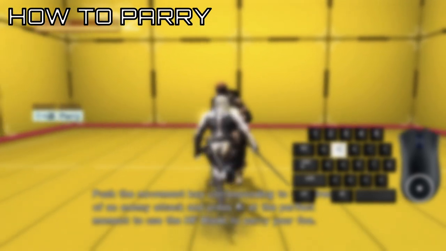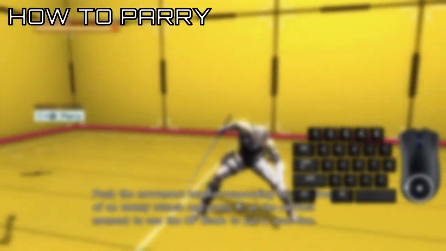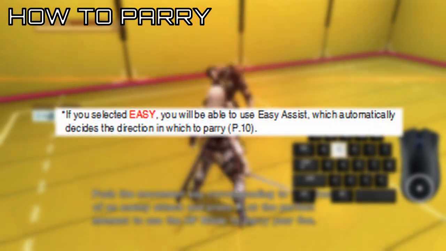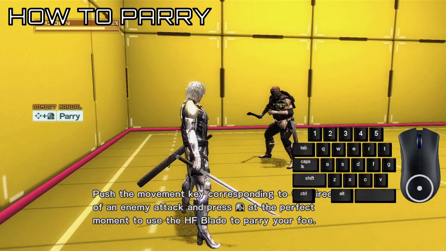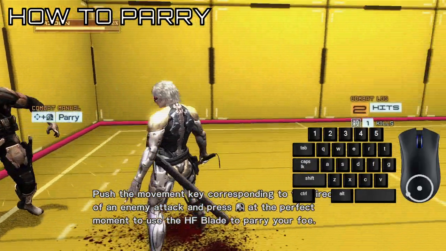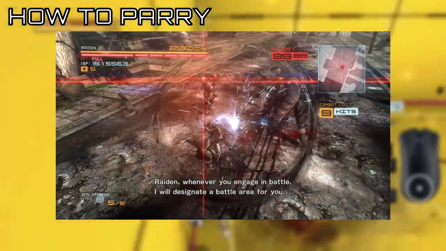On controller, this means flick the stick, not press in like the diagram suggests, flick, and press the light attack button at the same time. On easy assist mode, direction input is automatic, you just do light attacks. As a rule of thumb, each input will only block one attack, so you'll have to parry for every single attack. If you do this close to when the attack is about to connect, how tight this timing is exactly varies by difficulty, you will launch a parry counter.